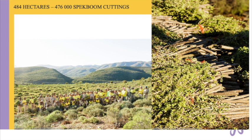When we started the project, we harvested 60 centimeter long cuttings from the veld, and then we cleaned 20 centimeters and planted it in a hole of 20 centimeter by 20 centimeter. This hole was prepared up front. We also made a small dam around each planted cutting to catch water. By doing this, we also do some water harvesting.